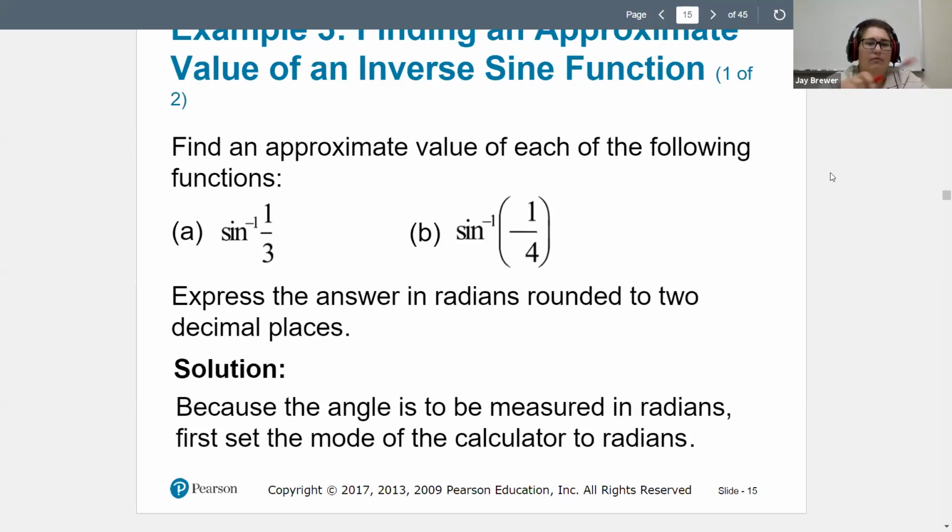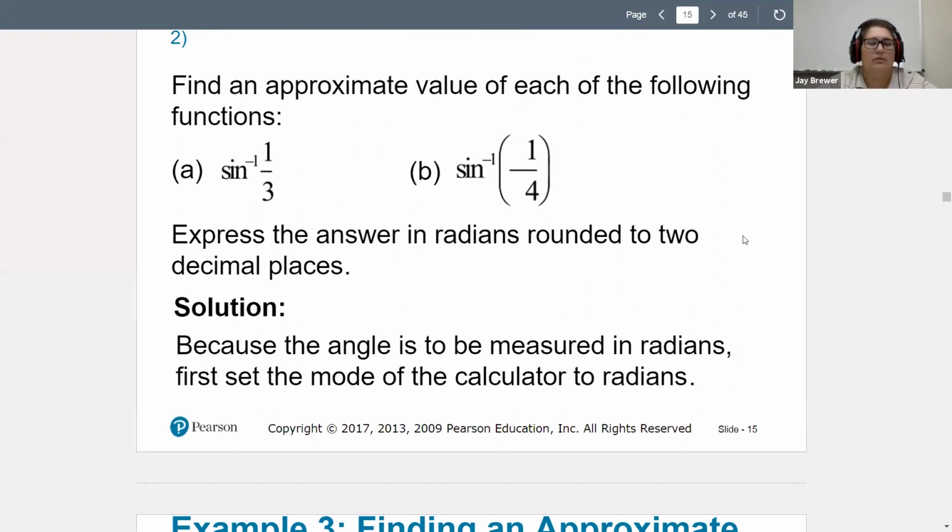So what was your answer then for the inverse of 1/3? What was your decimal? Yeah, approximately 0.34. I will let you know, I'm not sure about Pearson, but the textbook likes you to round to 2 places. I'm telling you that for my solutions, on the exam, I'm going to want you to round to 3. Okay? I just would like that extra little bit of exactness. Okay, so if we do the same thing with 1/4, what happens? What do we get? What do you get before I let the slide give you the answers?